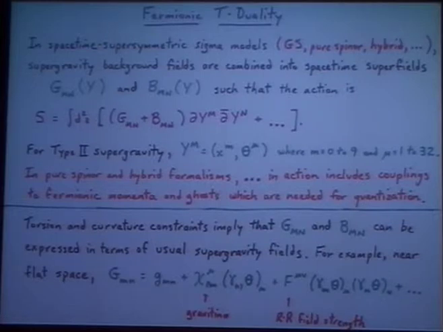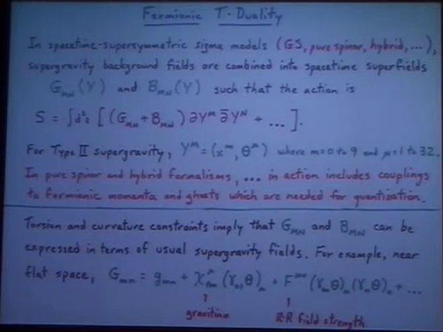Okay, if you're unfamiliar with this kind of superfield notation, these are space-time superfields. They include all the component fields of supergravity. And the way they do that is they satisfy some torsion and curvature constraints. So if you construct torsions and curvatures out of G and B, you find you don't allow them all to be independent. You set some of them to be zero. Some of those are equations of motion, some of those are conventional constraints. But after you do this, you find that capital G and capital B can be expressed in terms of the usual supergravity fields.